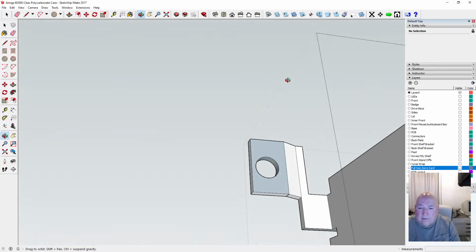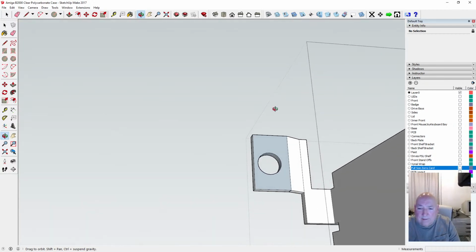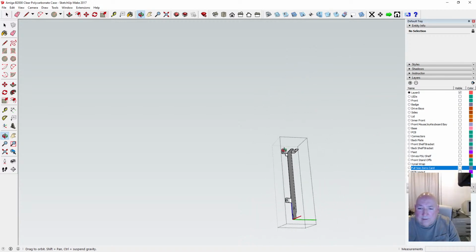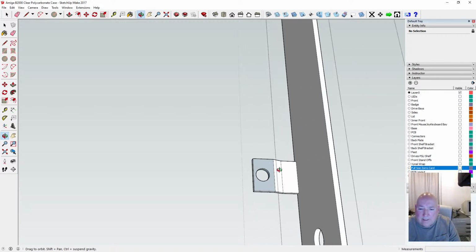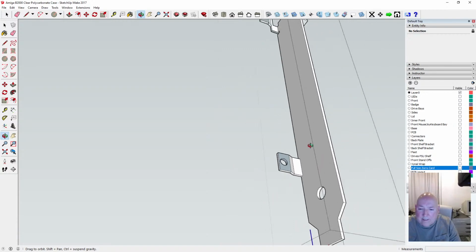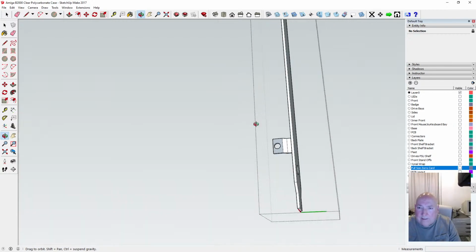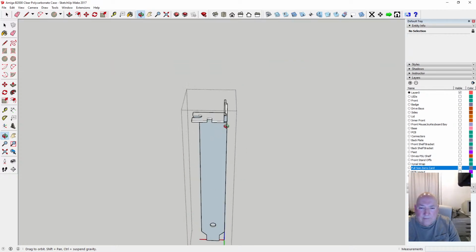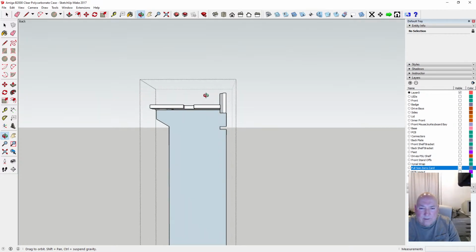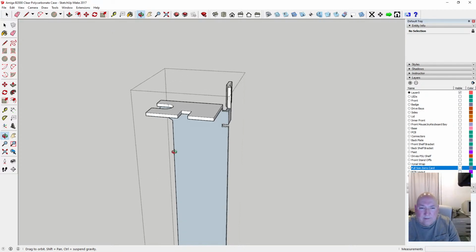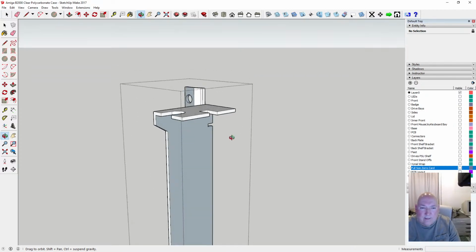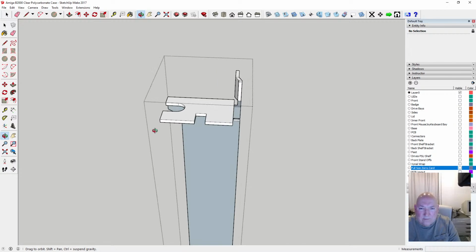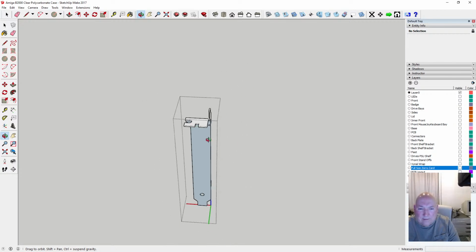Let's make sure we've got nothing else missing. What a state of affairs to make a bracket in it. Anyway, I need it there to line everything up. And if it doesn't line up, we need to know why. Right, okay, that's close enough. Got no corners and stuff, but I don't care.